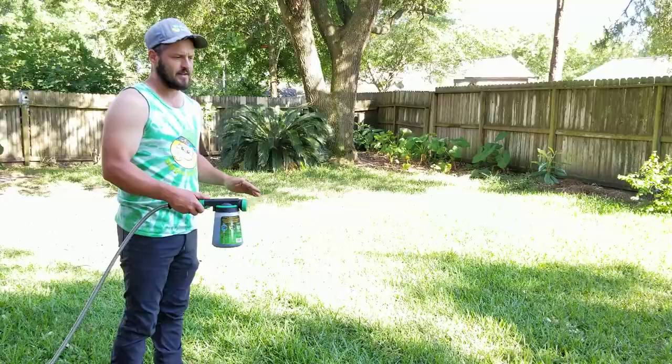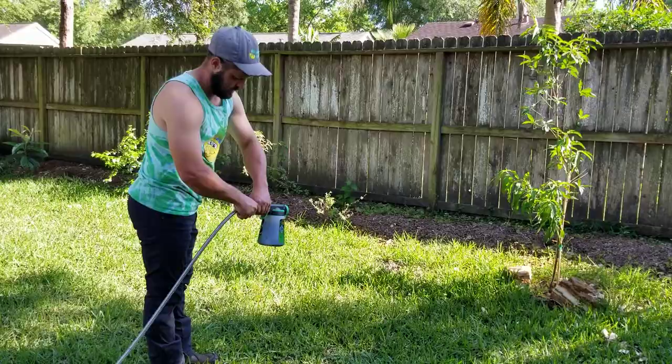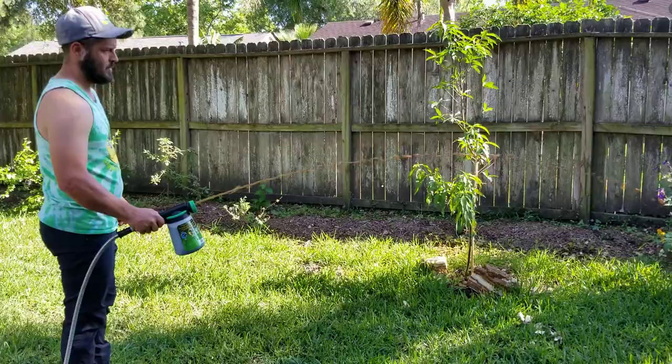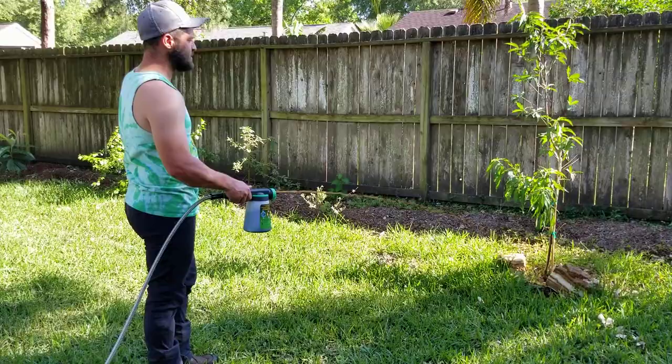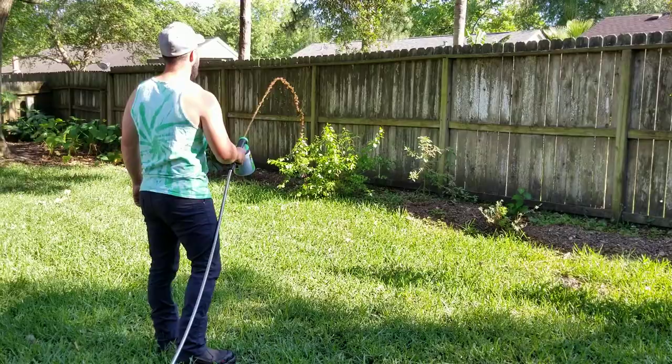What I like, I just put in a peach tree. It has three settings on there. Soak that peach tree down. Some little plants I ripped apart earlier this year. And one of my very favorites, a Duranta.